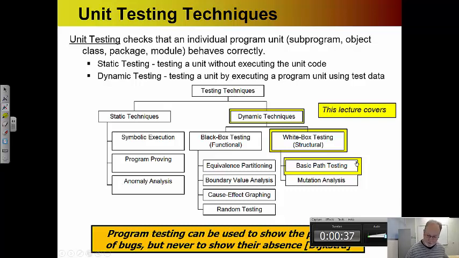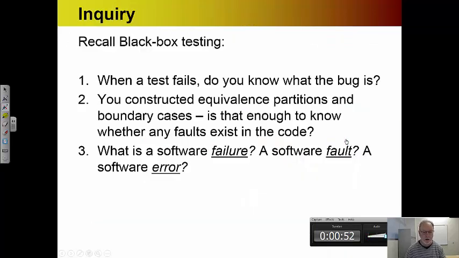This time, we want to pick up with white box testing or structural testing. From this perspective, we're going to talk about code coverage or path-oriented testing, or different forms of code coverage today.